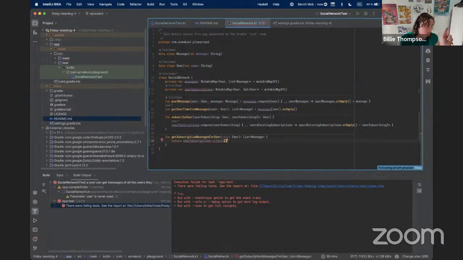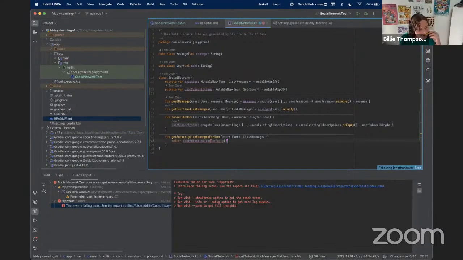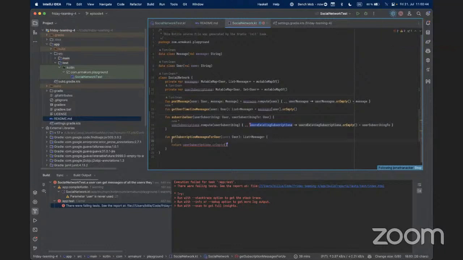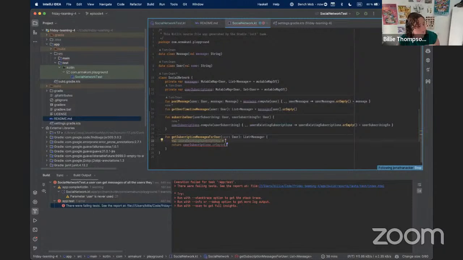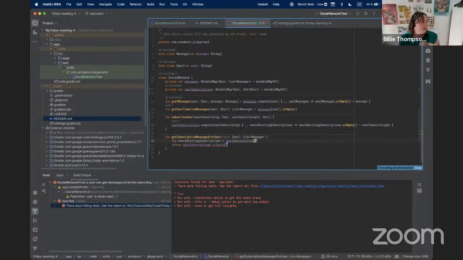Yeah, so you'll need to put in the square brackets first to retrieve the user, and you'll need to assign that to a variable. And then we can use those users to retrieve the messages. Cool. User subscriptions, square brackets, then always empty. Yeah.